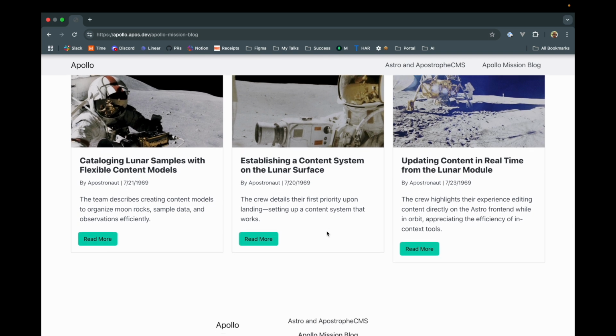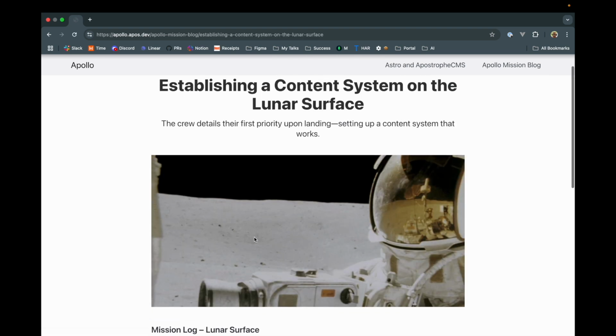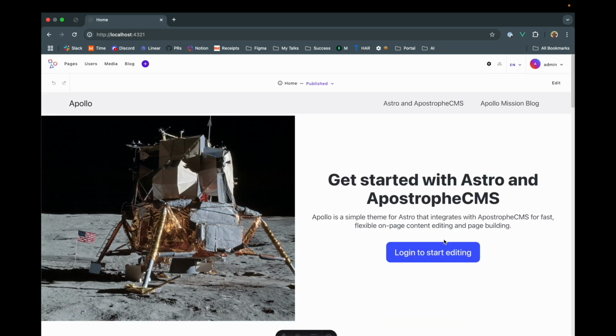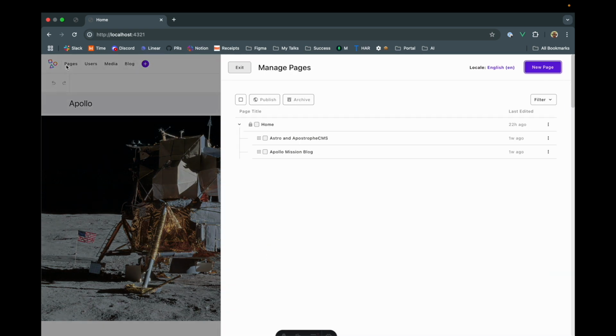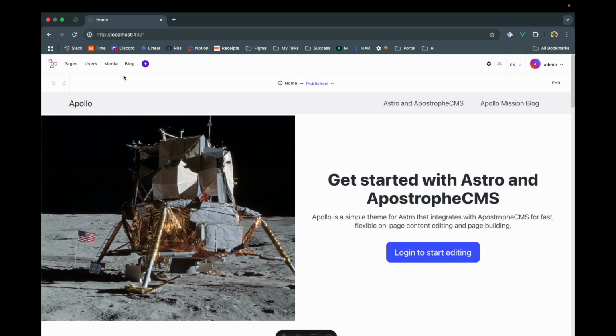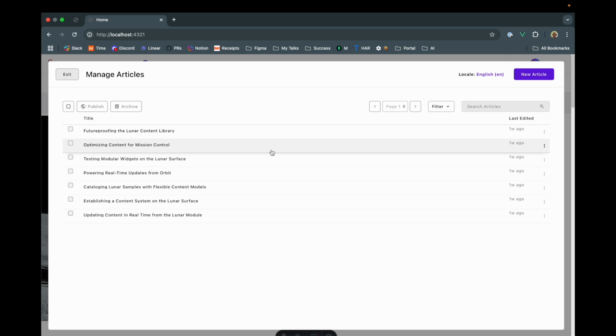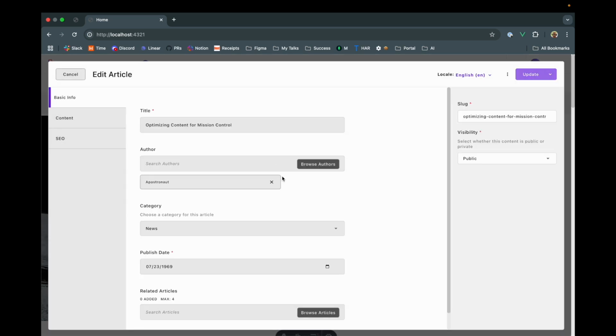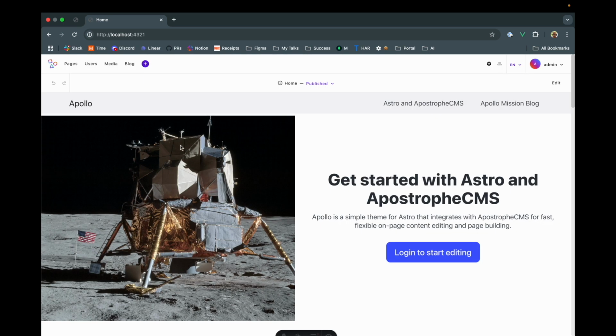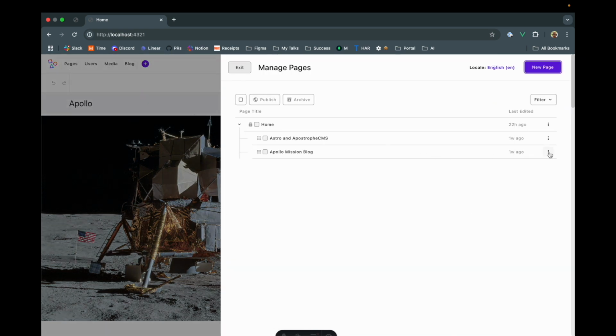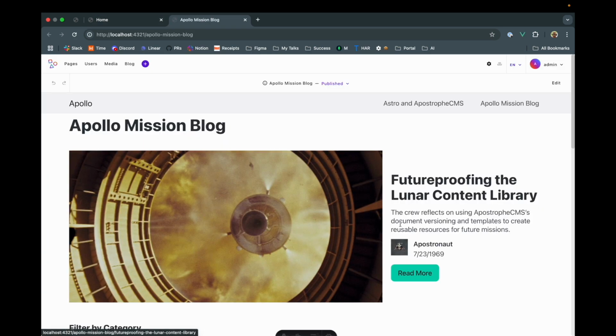Great, but how does it work? While Astro renders pages, Apostrophe CMS manages content. Content in Apostrophe CMS is divided into pages, which are part of a page tree. Pieces, which are documents like articles, products, upcoming events, and even users themselves. Piece pages, which bridge the gap between the two, giving your articles and products their own URL on the site. And widgets, which are units of content grouped together to build editable areas inside documents.